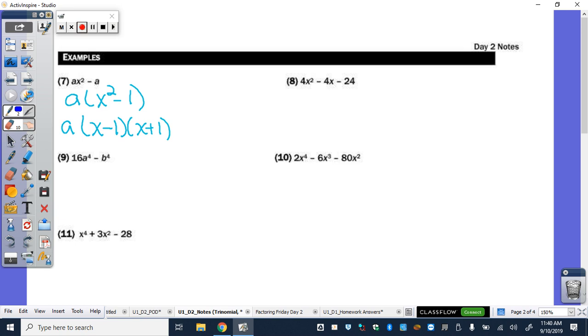All right, number 8, do we have a GCF? Yes, what is it? 4. So I take out my 4. I'm left with x squared minus x minus 6. So the trinomial, when you're trying to check to see if it's factorable, you got to look at that last number. Is there something that multiplies to 6 but will add to give me a 1 in the middle? 3 and 2. Which one will be our negative? The 3. Very good. So x minus 3 and then x plus 2.